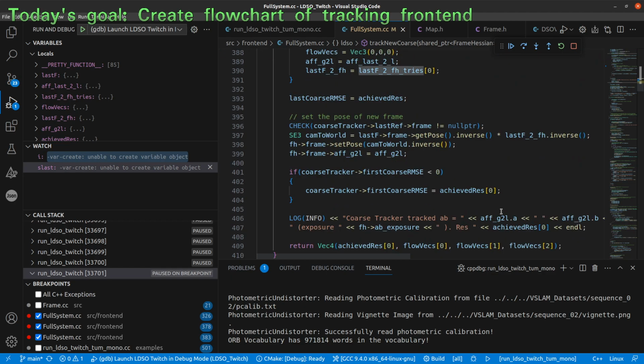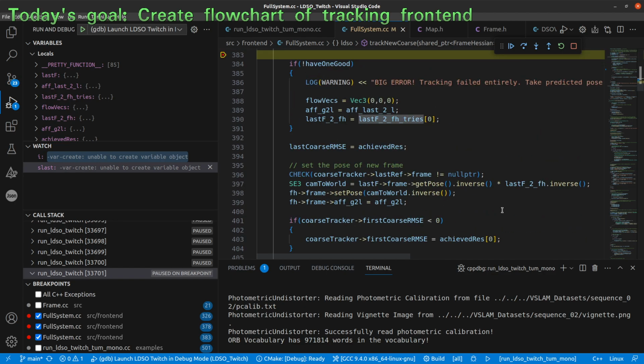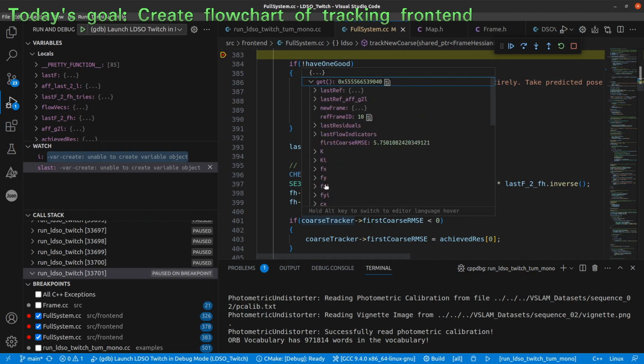What I'm looking for now is where are the poses from the coarse tracker? Where are they saved? We have the coarse tracker here. Let's see what is inside of the coarse tracker. We have all the camera calibration and the inverse.